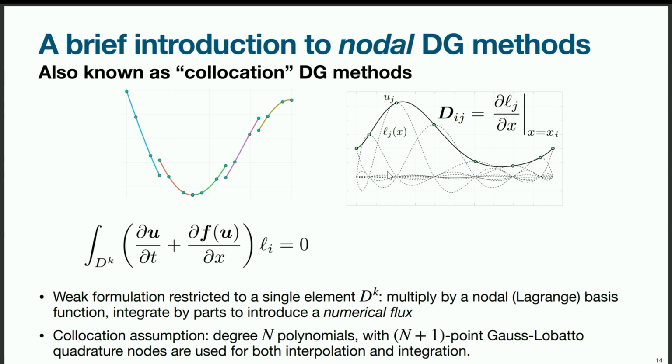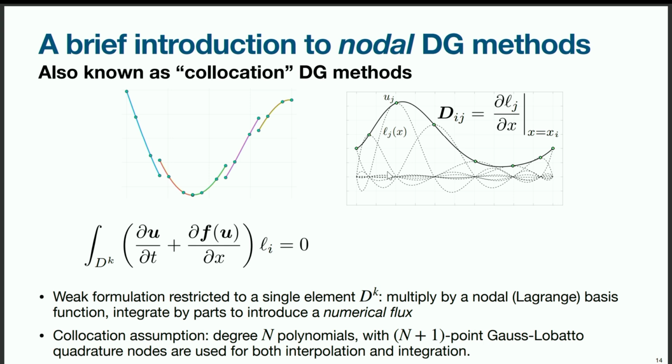Here is the mathematical slide. I'm going to use a nodal discontinuous Galerkin method, a collocation DG method, and if you're not familiar with any of these words, don't worry too much about it. We'll talk about a simpler matrix formulation next, but I want to at least give some background as to what we're doing. If you have something like a nonlinear conservation law, this is just a 1D example to make it simpler to show, then we do something that's pretty much akin to a standard finite element method.